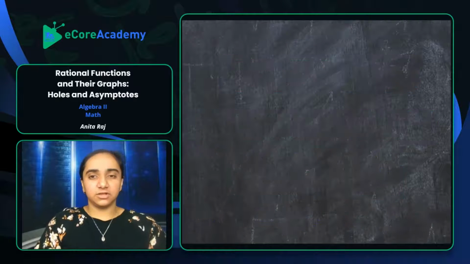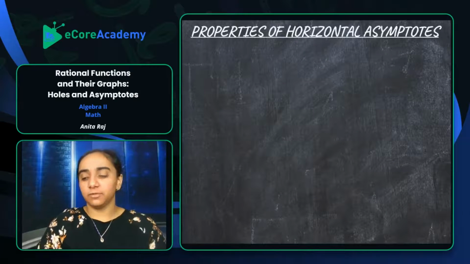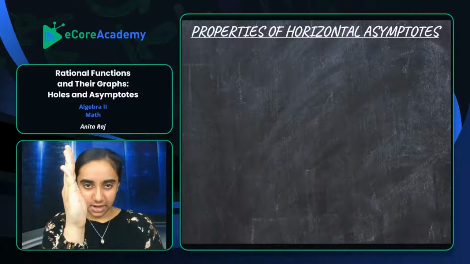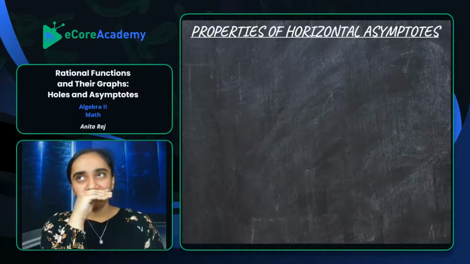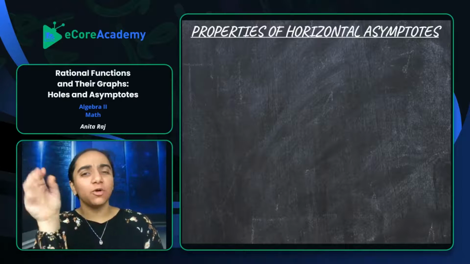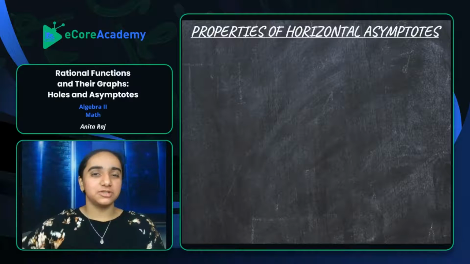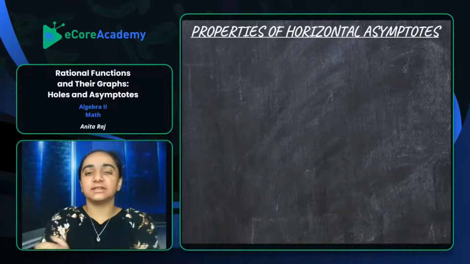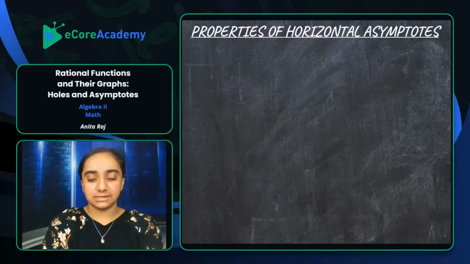But what are we going to be diving into that's new in this lesson? That's going to be properties of horizontal asymptotes. So vertical asymptotes go up and down like this. I don't really know how else to describe them. Think of holding a ruler up, straight up and down. A horizontal asymptote is going to be like the horizon, like the sunset. It's going to be going across like that. So those are horizontal asymptotes.